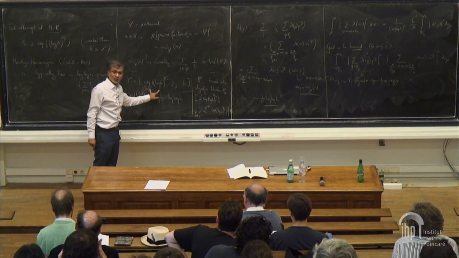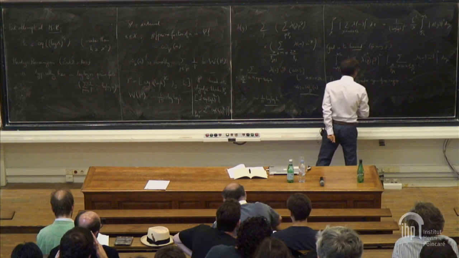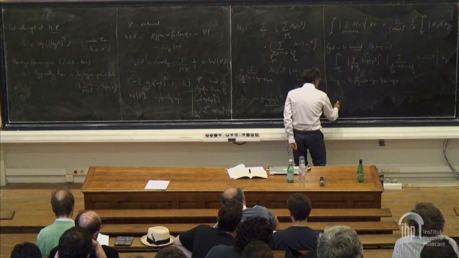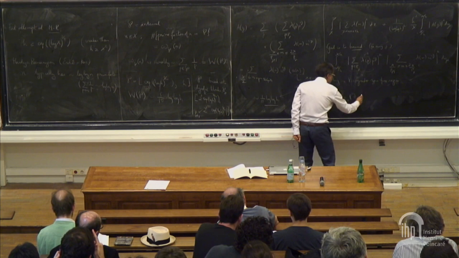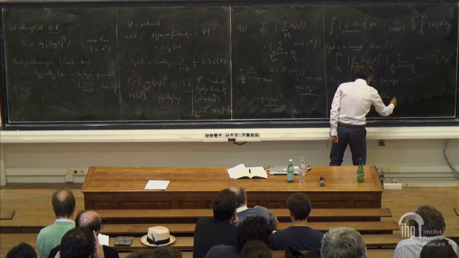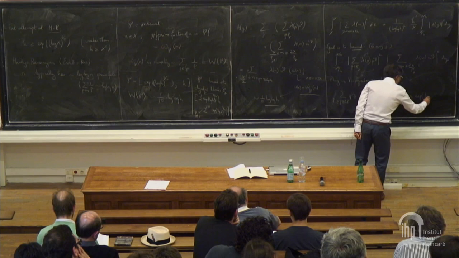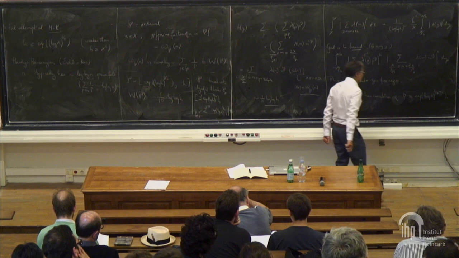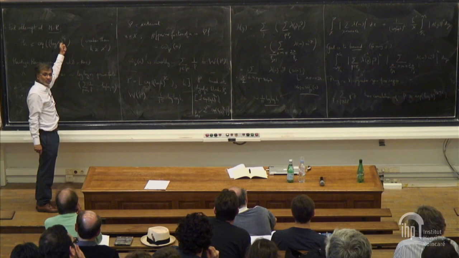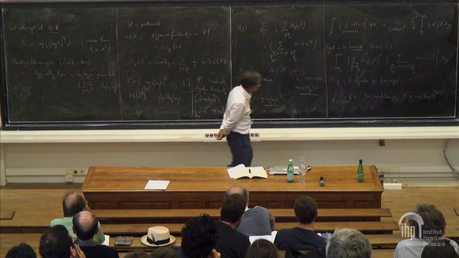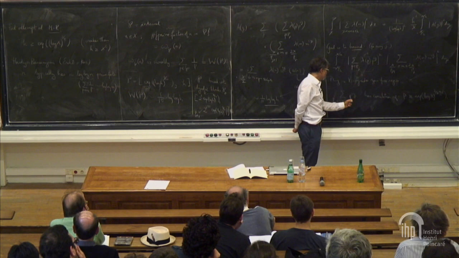So, the Vinogradov zero free region would basically say that a sum over p from P to 2P of p to the iy has cancellation, provided P is bigger than x to the power of 2/3 plus epsilon, up to log factors. And that's why 9/10 times 3/4 was chosen to be a little bit bigger than 2/3. That was the reasoning here. This is true unless y is extremely close to zero, in which case it doesn't have any cancellation. You're just counting the number of primes in that interval.